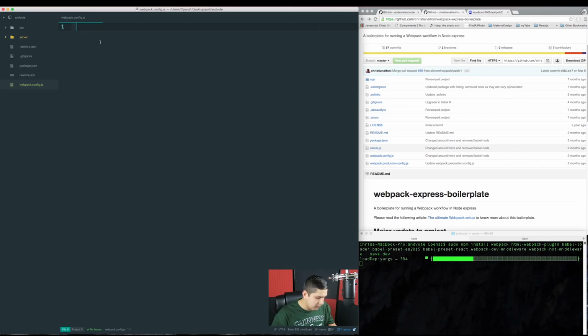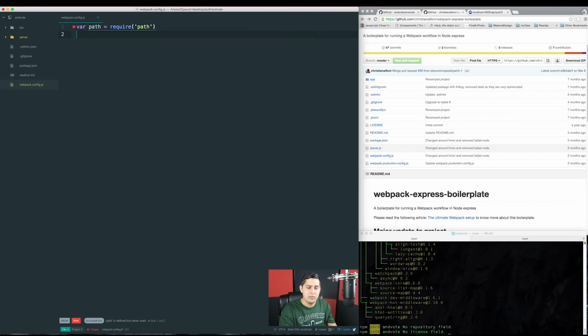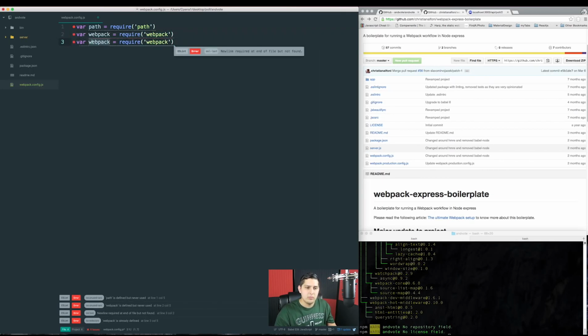But while that's running, what we can go ahead and do is include different things that I know that we need. First, we're going to need to import path, require path. This comes baked into Node. Then what I'm going to have to require is Webpack. And then finally what I'll do is, I think it's called HTML.